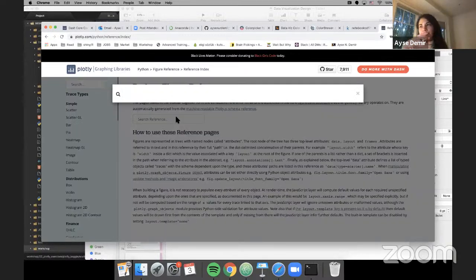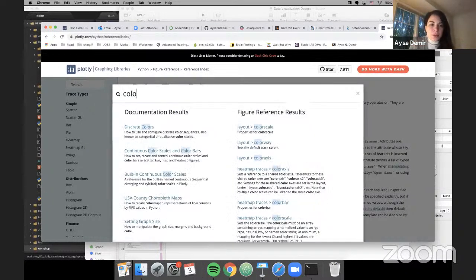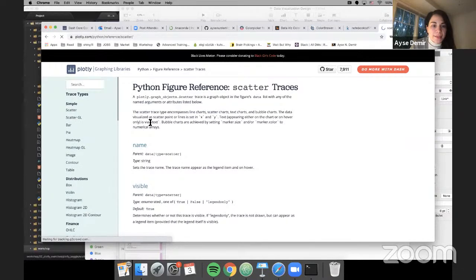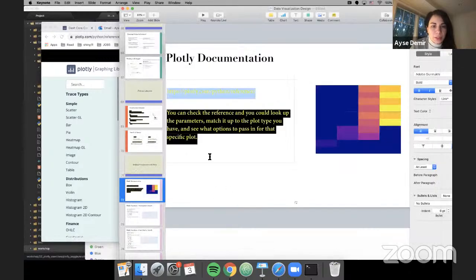As you're working with different parameters, like color, you can look up the specific parameter, match it up to the plot type you have, and see what options you have. And you can also look at all these specific examples. Did I open up the wrong link?